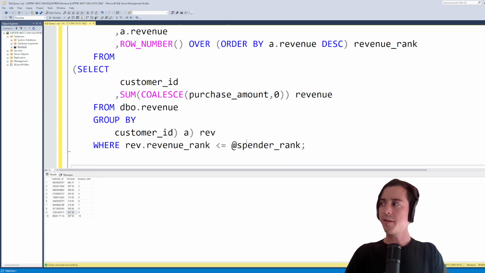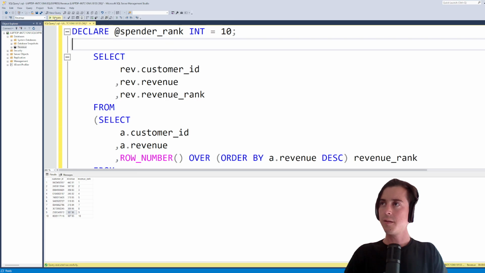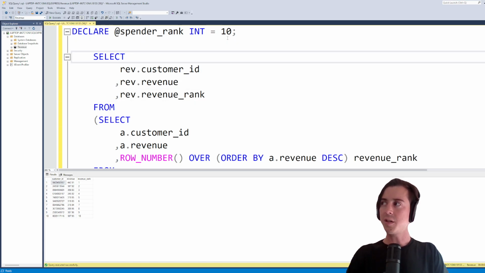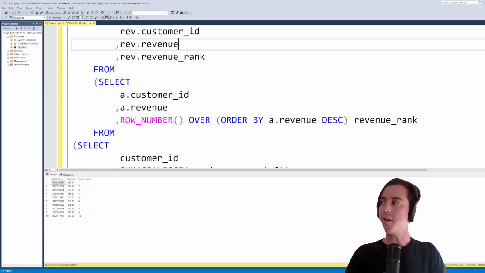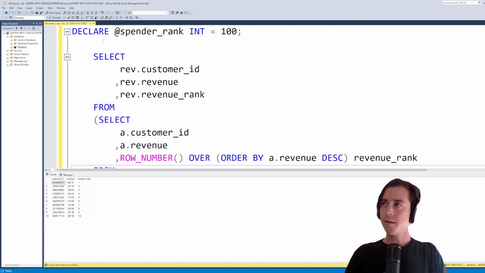So we can rerun this query, and it's returning our top 10 best customers. Now we can just change this up here and say, I want to return our top 100 best customers ranked by revenue descending. Right?